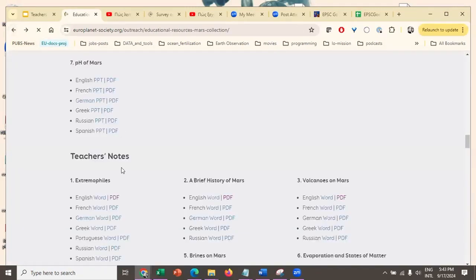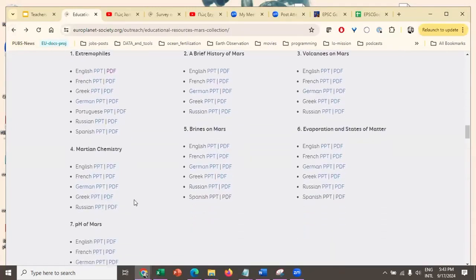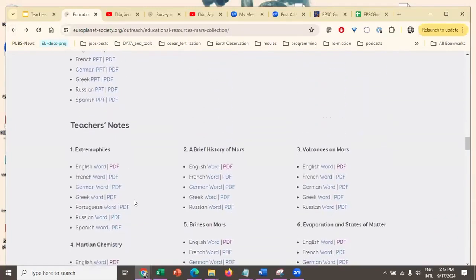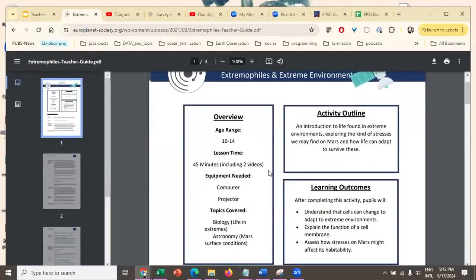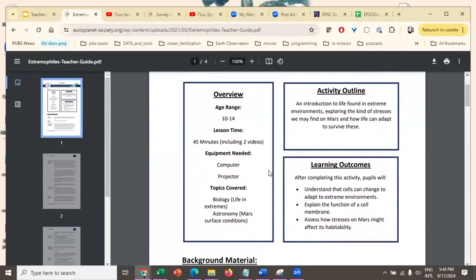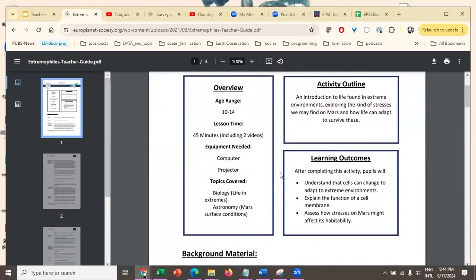That was one example, but you don't have to reinvent the wheel and think everything yourself, because as I said, the teacher's notes accompany every course. And in every teacher resource, we have a first table which says what you need to do this course. So a computer and a projector is actually the minimum that you need. And what are the learning outcomes?